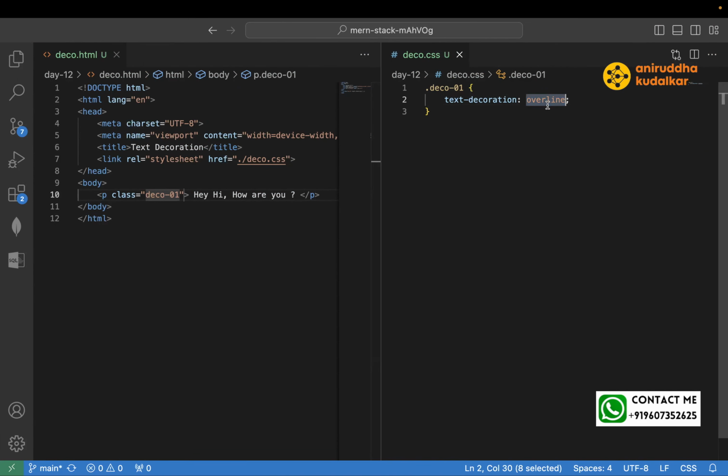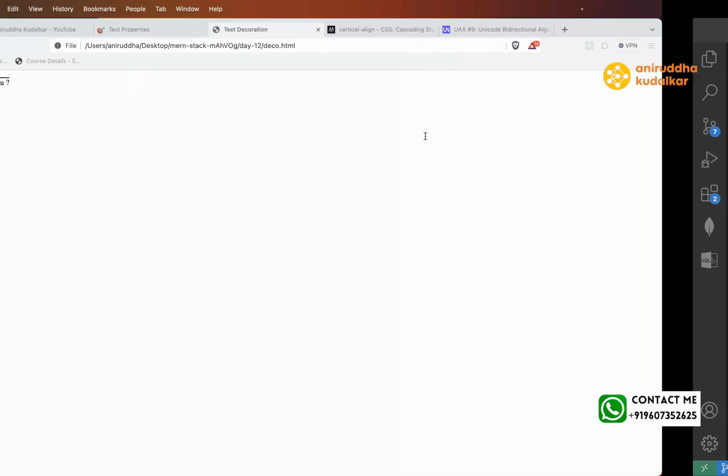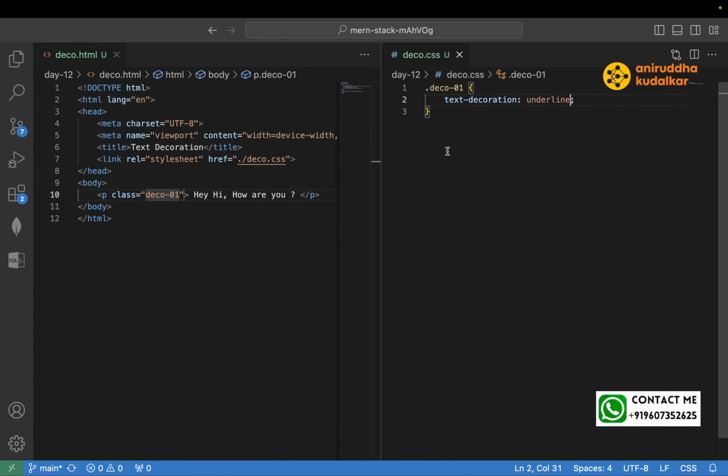Can you see the line above the text? Then underline, or both.